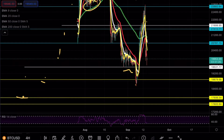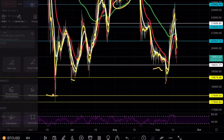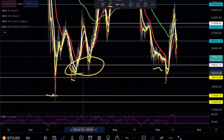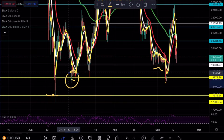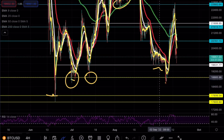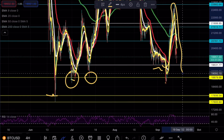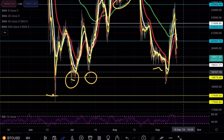If I go over here on our previous price action, you can see that this level was tested multiple times and doesn't hold that much support anymore, right? The more times a support level is tested, the higher the chances of it breaking. Now we can see that we have a 1, 2, 3 test formation. We already had that move and a rejection to the downside. The chances of us breaking this level are quite high.